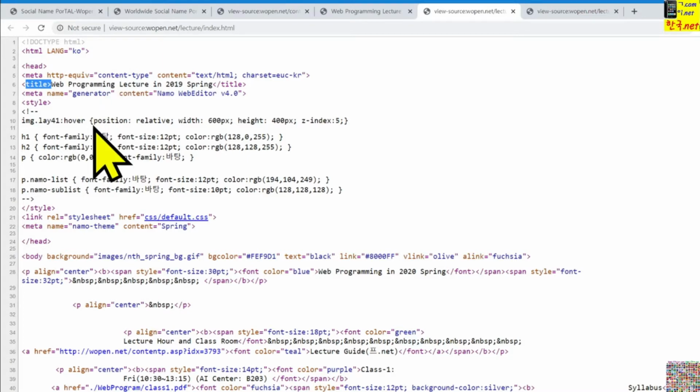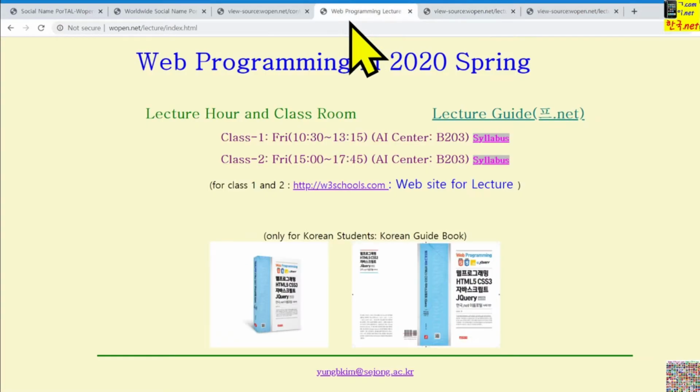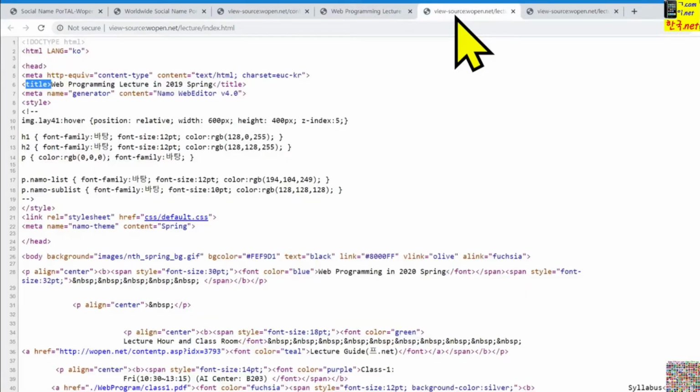And this title will be shown here, like this. Now we are looking at the source code, so let's continue.